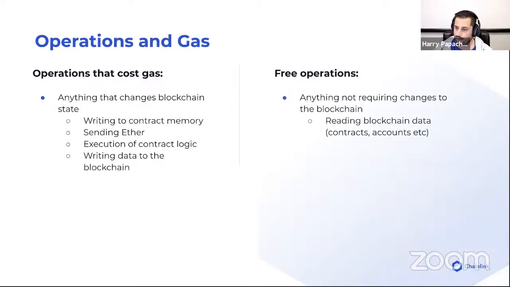Just to reiterate, anything that doesn't change the blockchain, such as reading blockchain data, reading a smart contract, reading someone's account, how much they have in their account, etc., that's free, doesn't cost gas. Anything that changes the blockchain state, anything that writes to smart contracts, sending ether to someone, executing contract logic, etc., that costs gas.